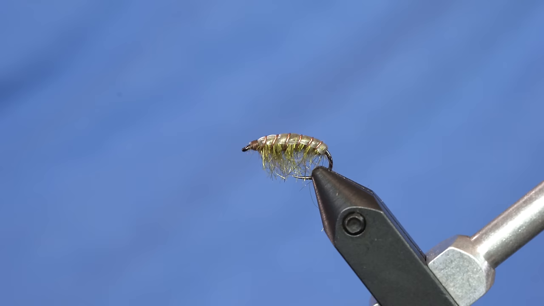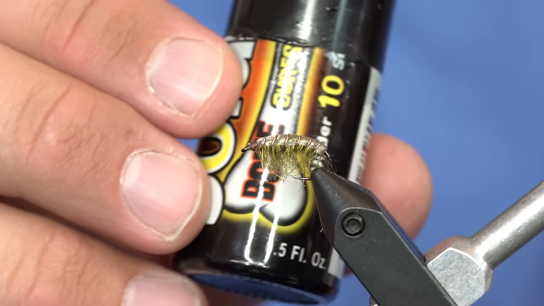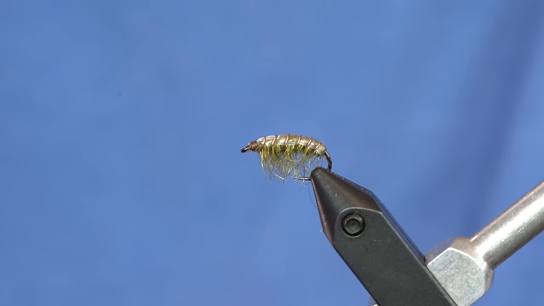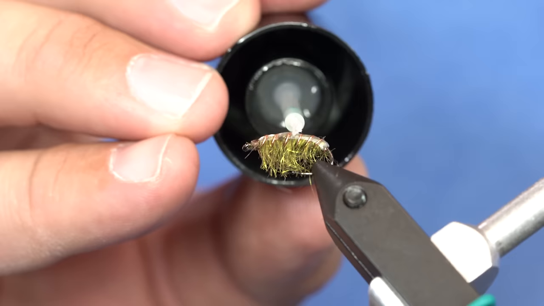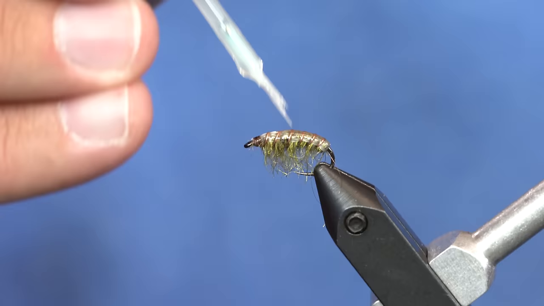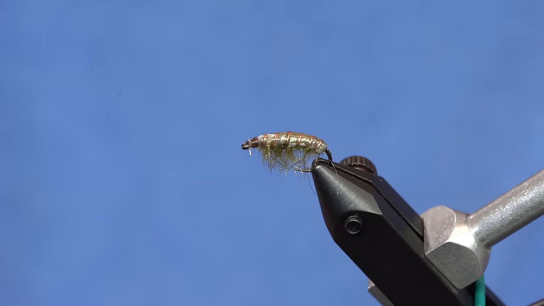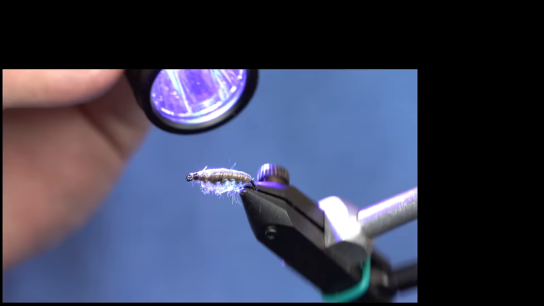And for durability, I've found that Solarez Bone Dry, of all the thin resins that are out there, Solarez Bone Dry is the best at sticking to a flat, non-porous surface. So as you can see, I've trimmed down my brush from the Solarez, and I'm going to put a very thin coat over the top of this. And it's very faint, but you can still see that this scud back is a little bit milky, a little bit buggy. But anyway, that's it. The garbage scud.